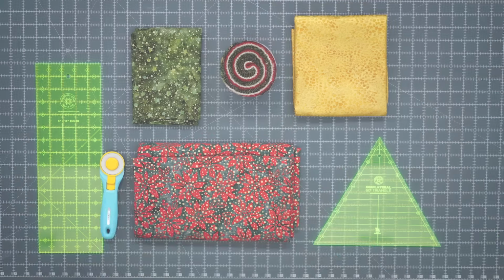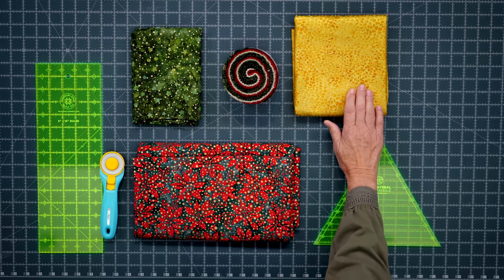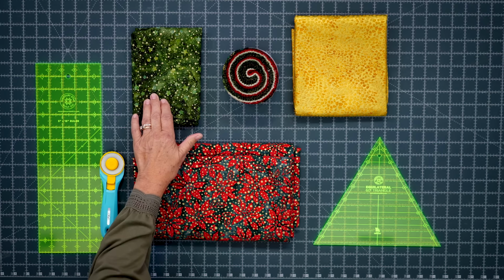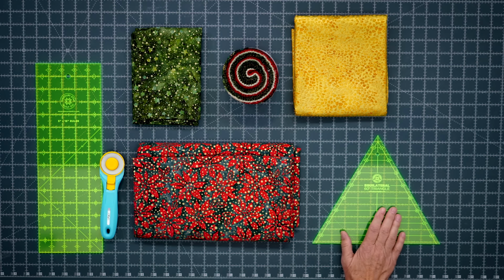To make my quilt, you're going to need 1 roll of 2.5-inch strips, and we have used Artisan Batiks Holiday Moments by Lunn Studios for Robert Kaufman. You're going to need 3/4 of a yard of accent fabric, and that includes the inner border. The outer border is 3/4 of a yard. For the backing, you'll need 3 1/4 yards of horizontal seams. You'll also need a Missouri Star 8-inch equilateral 60-degree triangle ruler.